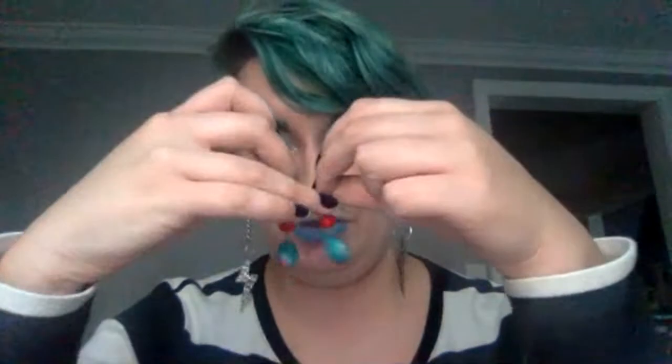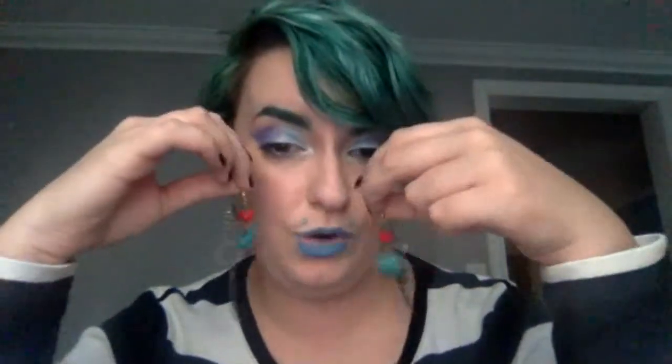So let's go with these earrings that my mom got me for Christmas. One of her friends made these, and my mom knows that I love red and teal, and my mom's friend Remy made these. I don't know if they have their own Etsy shop, but they make really cool earrings. I just love this because it goes with so much of the clothes in my wardrobe, because most of the clothes that I wear have an accent of blue or an accent of red. But yeah, mom got these for me for Christmas. They're really fun and very subtle in terms of the earrings that I wear. They're really pretty and very good quality. The stones are just really pretty.